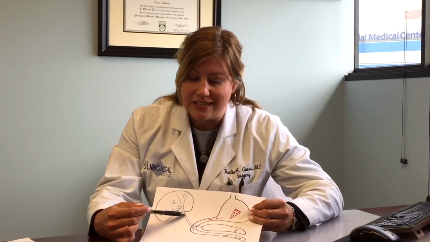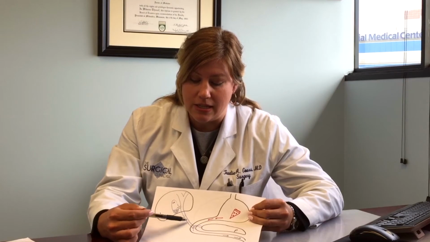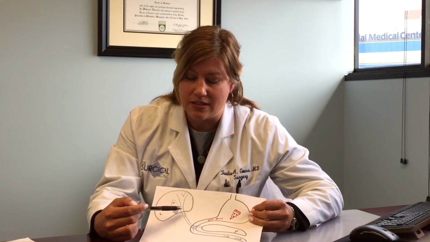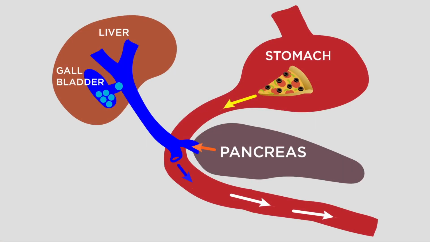Unfortunately, if that stone does leave the gallbladder and actually makes it into the ducts that are leading into the intestine, even worse consequences can be had. If a stone is getting stuck here in the duct, you can have some backflow of bile into the liver, which then can actually get back into the bloodstream, causing jaundice or yellowing of the skin. And even worse, if a stone is actually making it further down into the system and blocking the pancreatic juices from entering into the intestine, you can also have devastating consequences such as pancreatitis, which actually can kill a person.